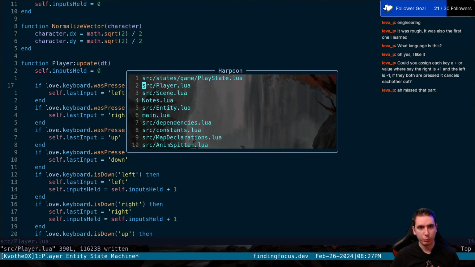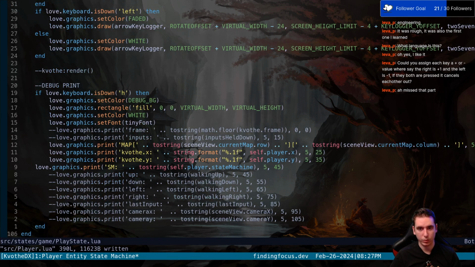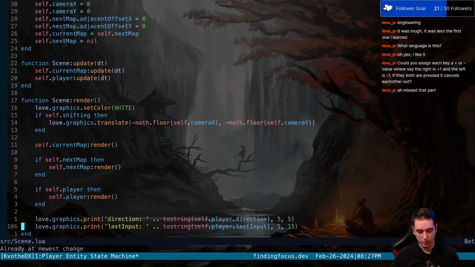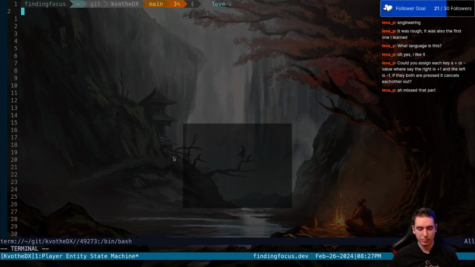We also want to print this up to make sure it's working. I think we print stuff in our scene here, so we'll print our player.inputs held, and put it 5 or 10 pixels below our last debug.